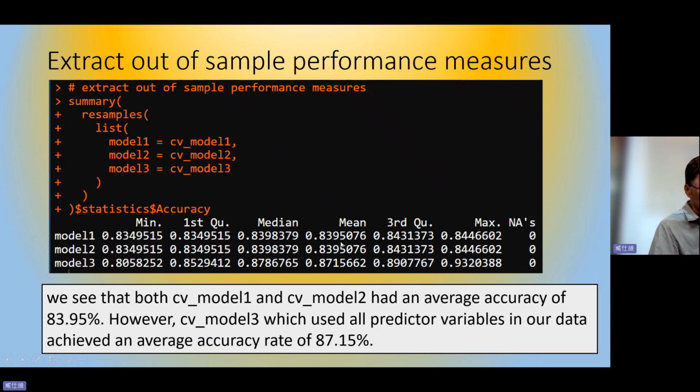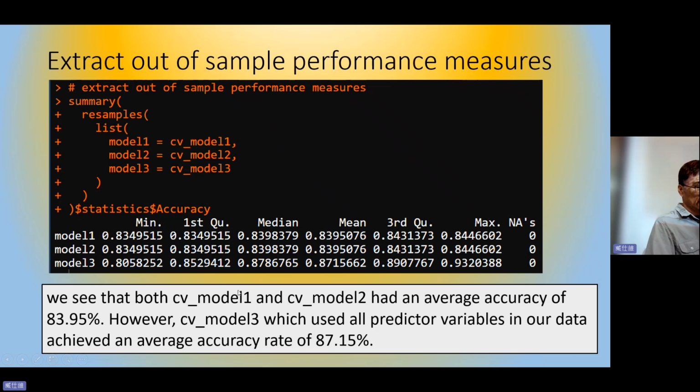I revised the numbers to be consistent with the output of this coding. Here it shows that model 1 and model 2 have 83.95% accuracy.